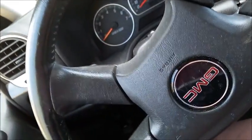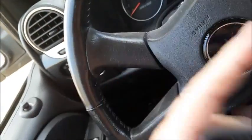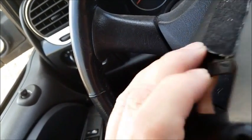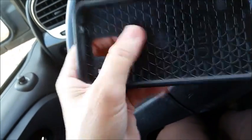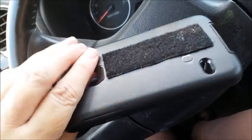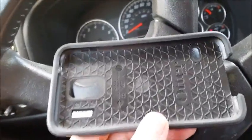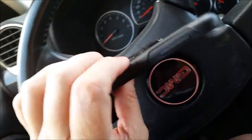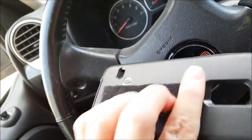Even then, I don't know how it's going to do on this one, because I've got the Velcro on the case instead of the back of the phone. When you put this on the back of the phone, the heat of the phone will almost melt it. It keeps it warm enough that it almost peels right off. But I don't find that happening when I have it on the back of my case. So I'd really recommend, if you do this with a phone, and I can't say anything about a camera because I don't have one, I have my smartphone, that's all I have to record with, to put it on the back of your phone case. That way, you kind of protect your phone too.